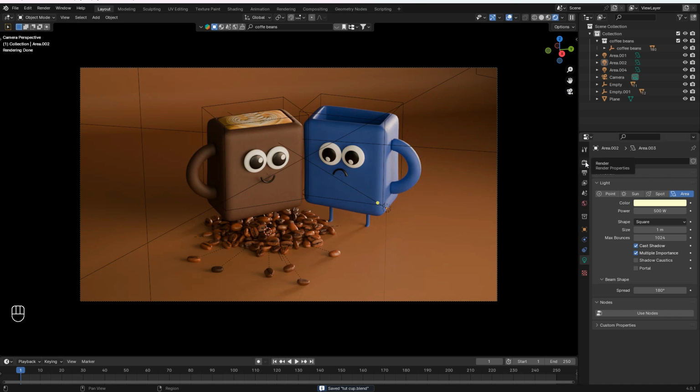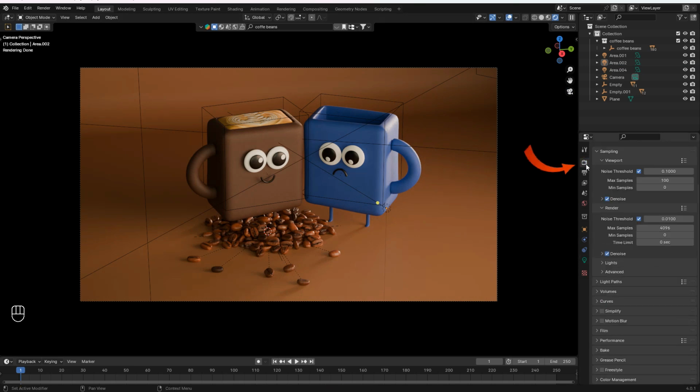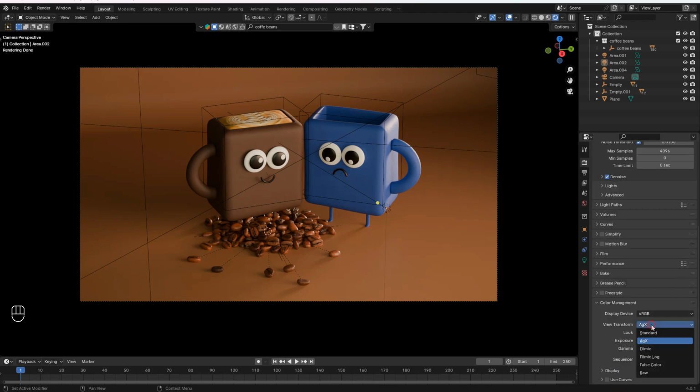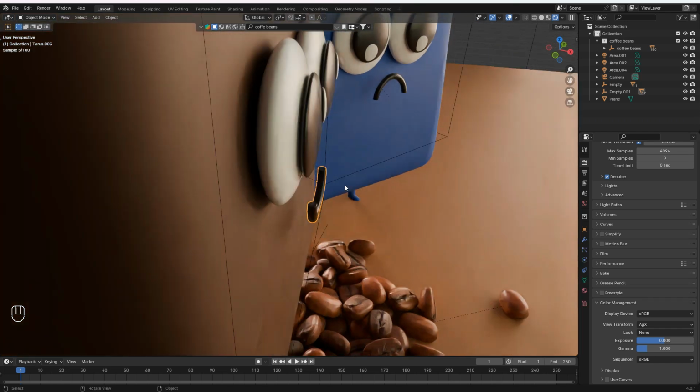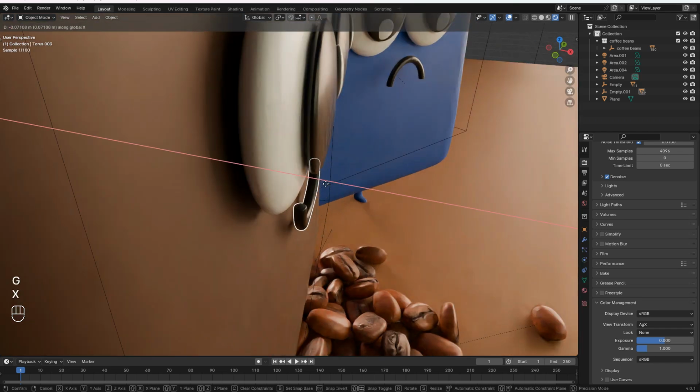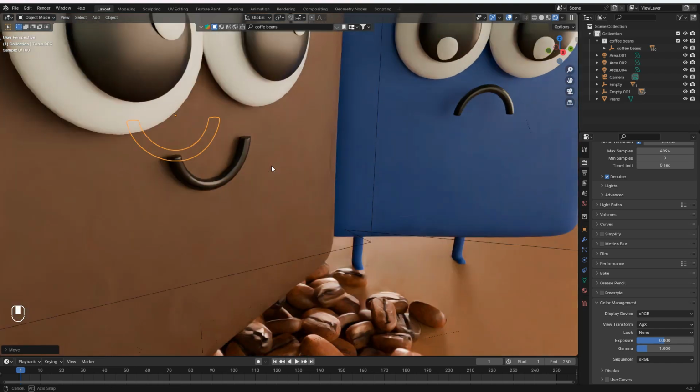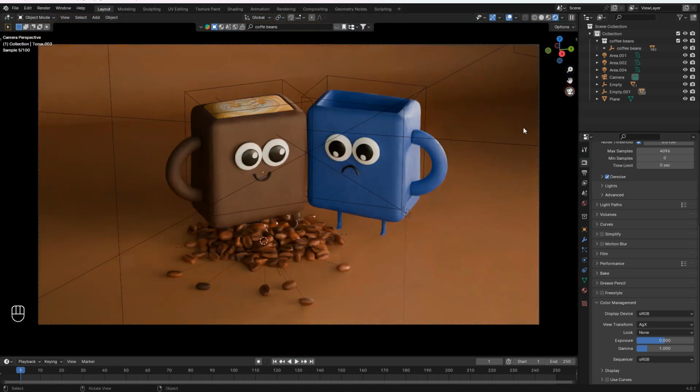Now to make it much better, I'm gonna go in the render and then go to color management, select AgX, because the Standard or the Filmic, it's not looking nice. AgX is really nice, and if you don't have this option, it's because AgX is only in Blender 4, and the version you must be having, I guess, is 3.6 or something.